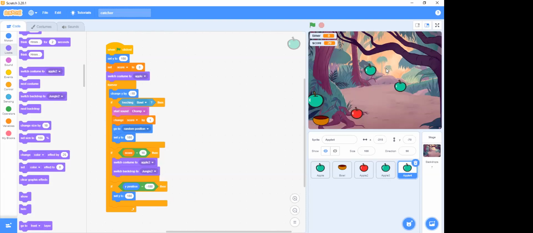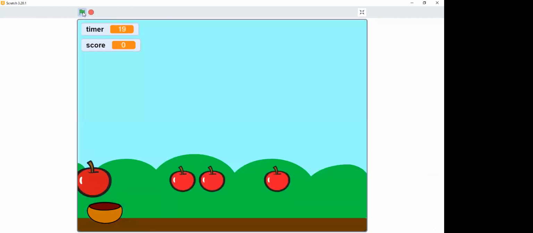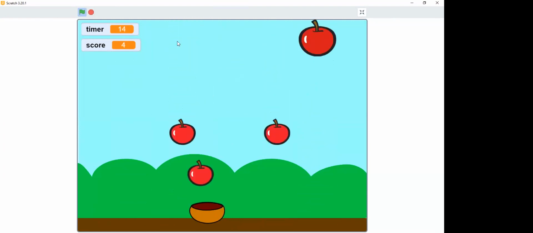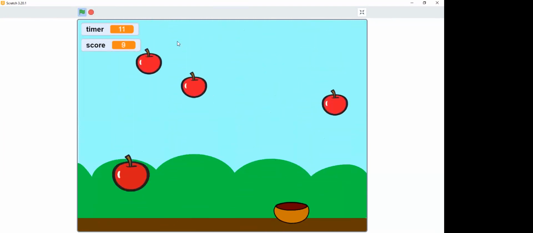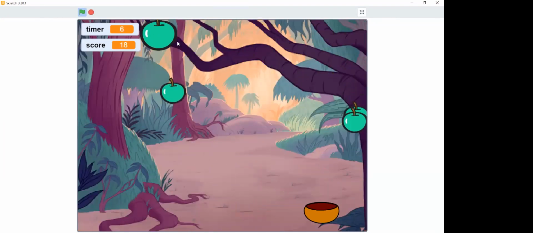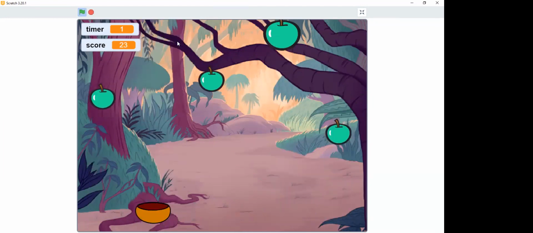So you can add more backdrops and then add more color to your Apple sprites and the rest. So there's a way you can make it look beautiful. But with this is still good. Okay, this is quite cool. You can even increase how fast the Apple in stage 2 moves.